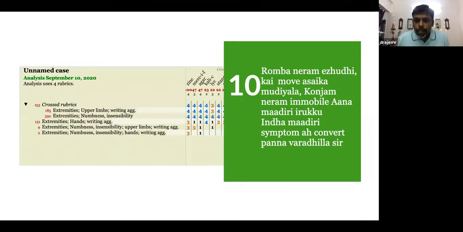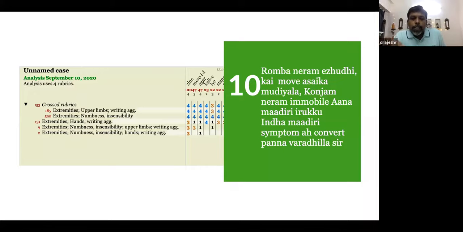So here is one more question that is written in Tamil. ரொம்ப நேரம் கை move பண்ணாம முடியாது. Like when someone is writing for a long period of time, and then they feel like it is immobile, and then there is sort of numbness. So that is what has been said.